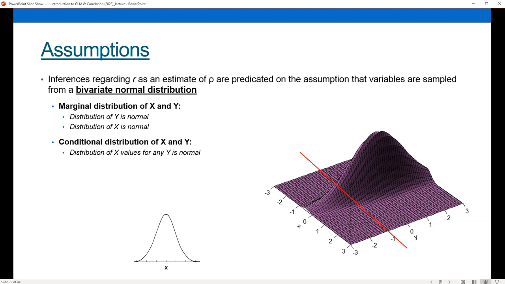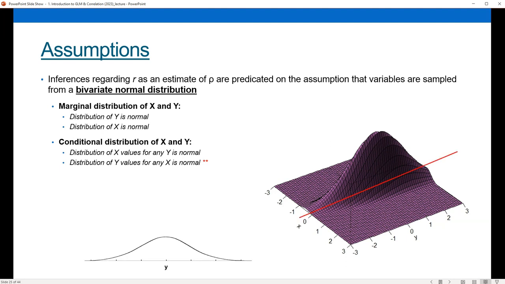normal. Okay. And then the same thing for the conditional distribution of y. Here we're saying the distribution of y values for any specific value of x is normal. Okay, so again here, if extroversion is my x variable and social support is my y variable, I'm saying for any value of extroversion, corresponding values of social support are going to follow a normal distribution. So here in three-dimensional space, if I bisect this across and I look at the cross-section for x values equal 0, at x equals 0, all my y's are normally distributed.